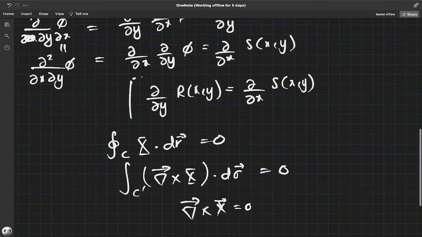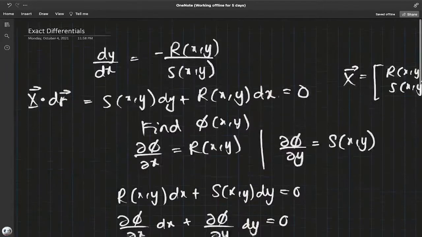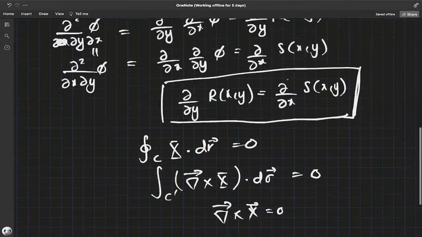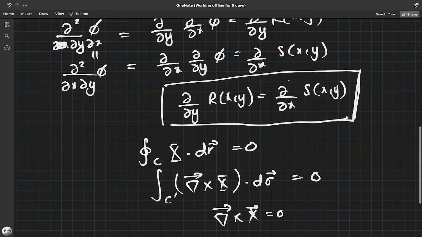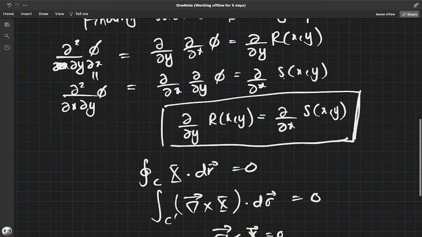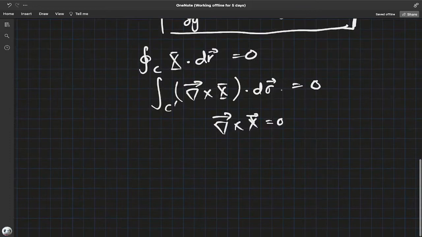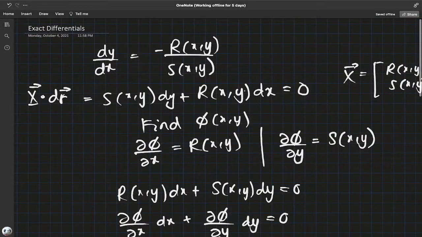precisely this condition. So you see how Clairaut's theorem is tied to Stokes' theorem, which is also tied to this method of exact differentials. This is just reversing this. You can think of this as reversing the gradient or something like that, using line integrals. It's just a version of the fundamental theorem of calculus in higher dimensions. So you see how everything connects, everything makes sense. Let's see this in motion now. Let me do an example.